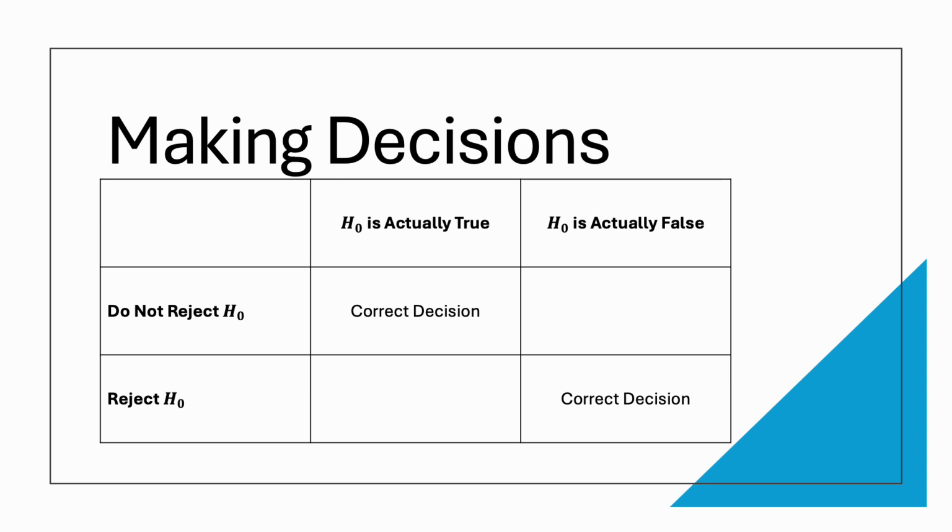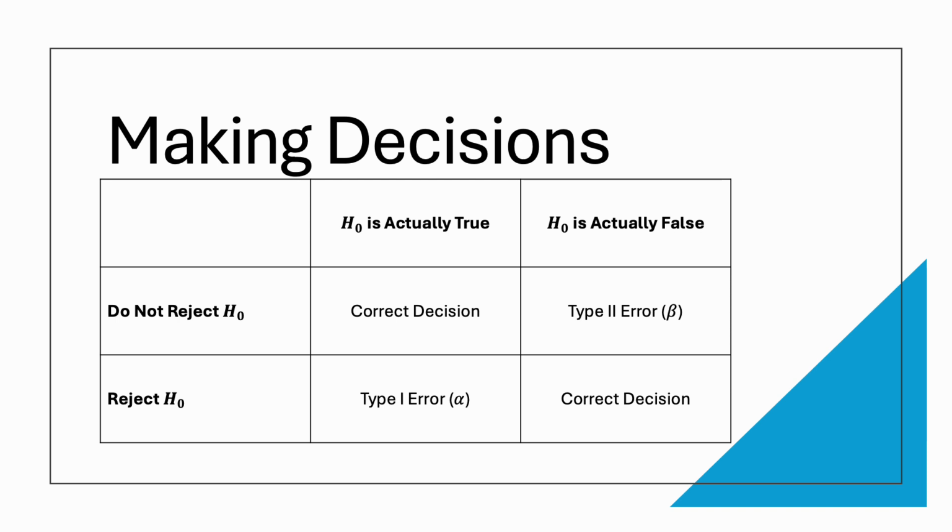So I believe the one that I did is the bottom right. Yes. If we decide to reject the null hypothesis, but the null hypothesis was true, this is a type 1 error, also known as a false positive. Okay, so then the other type of error is a type 2 error. This is where we come to the conclusion that we should not reject the null, but the null was actually false.